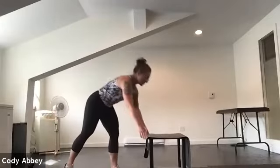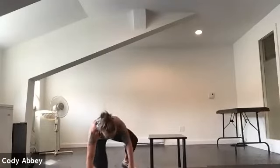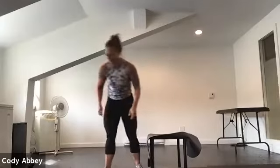And then the last exercise, we're gonna do a froggy pump. So you're gonna be on the ground, knees open, feet wide. Sorry, knees open, feet together. You squeeze and lift. So push those feet together, knees apart.